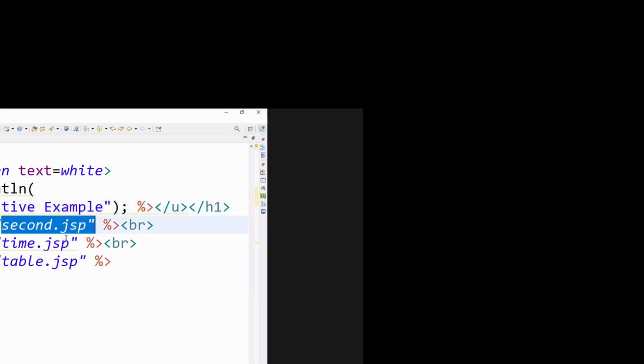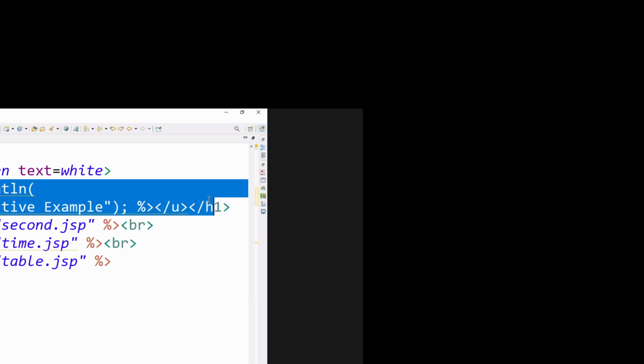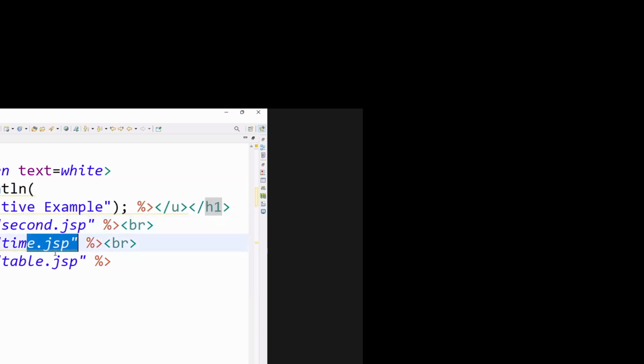So second.jsp, time.jsp, table.jsp: this output is displayed, and these 3 programs' output is also displayed. 4 programs in 1 program displayed.